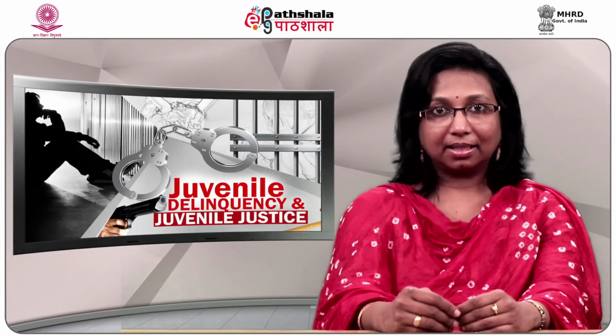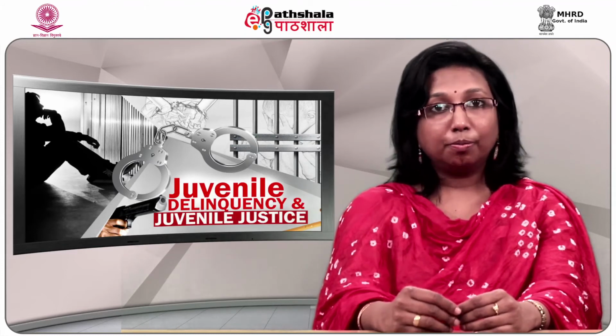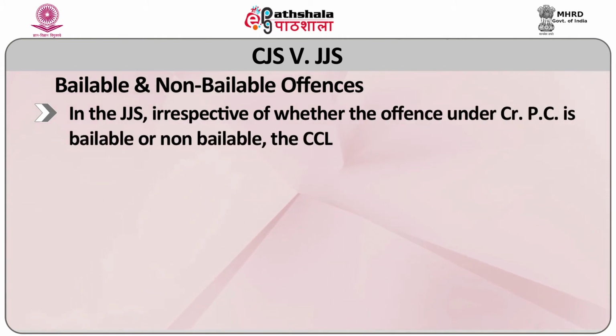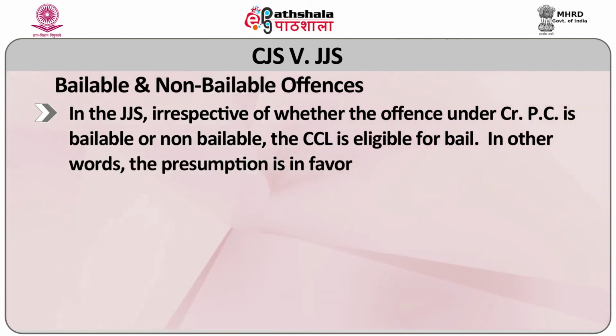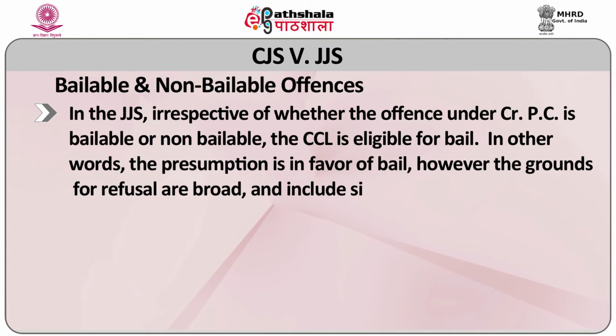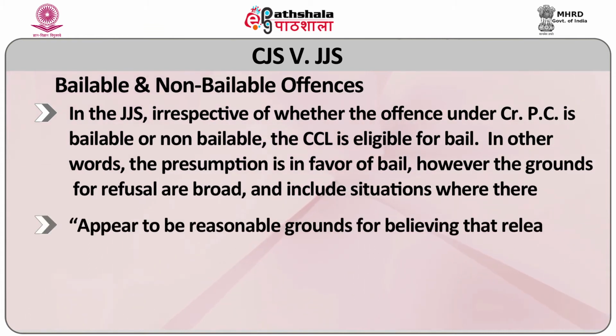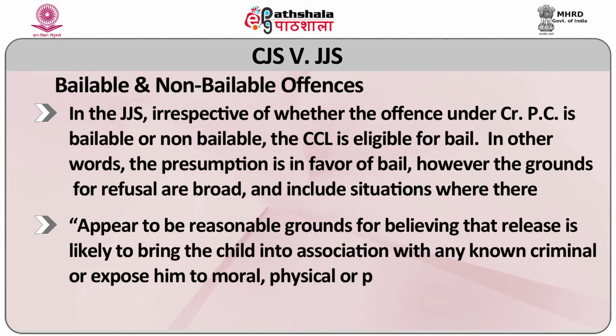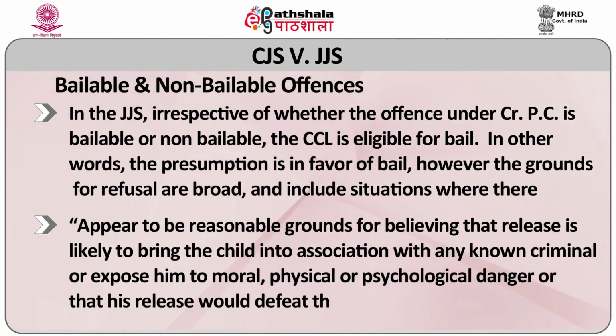However, in the criminal justice system, even for a bailable offence, the grant of bail is a matter of judicial discretion. In the juvenile justice system, irrespective of whether the offence under CrPC is bailable or non-bailable, the CCL is eligible for bail. In other words, the presumption is in favor of bail. However, the grounds for refusal are broad and include situations where there appear to be reasonable grounds for believing that release is likely to bring the CCL into association with any known criminal or expose him to moral, physical or psychological danger, or that his release would defeat the ends of justice.